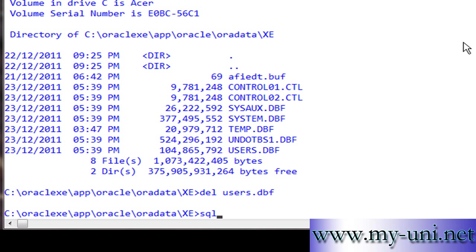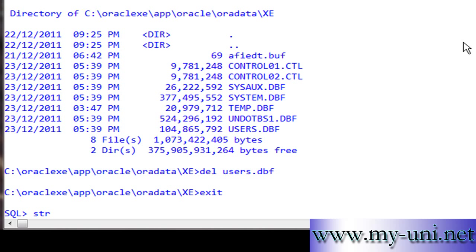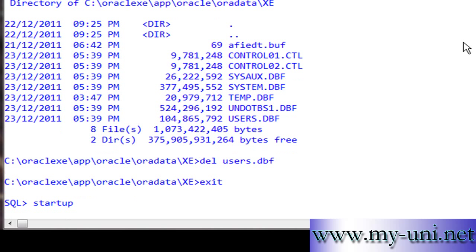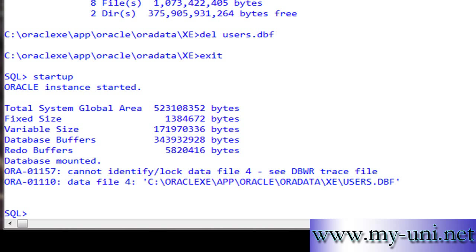So let's see what happens to the database when you try to start it. It will eventually try to find this file and will throw an error. Okay, cannot identify/lock data file number 4. This is the number of the data file, and this is the location that it cannot find.